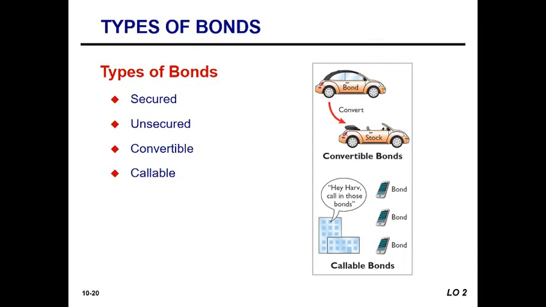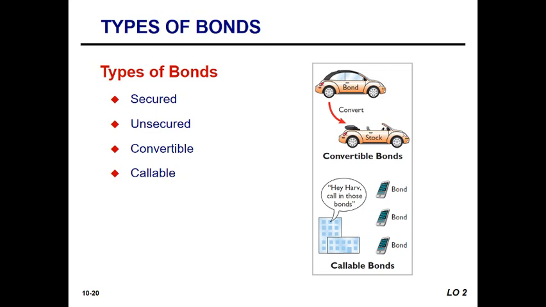Starting with bonds, as I said, this is a kind of a sticky subject, and we'll be revisiting it again in class when we sit down together. There are secured bonds, unsecured bonds, convertible bonds, and callable bonds. So, talking about these different types of bonds. Secured bonds are secured by some type of a project. Unsecured is on the good faith of the corporation or the organization which is issuing the bonds.